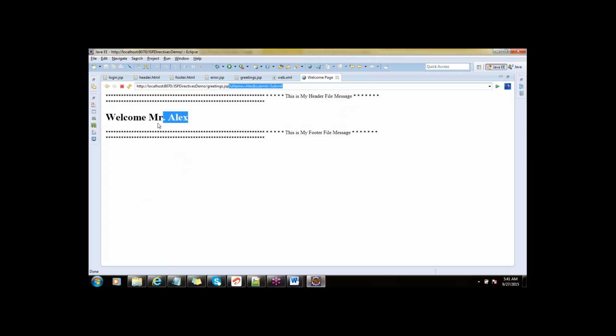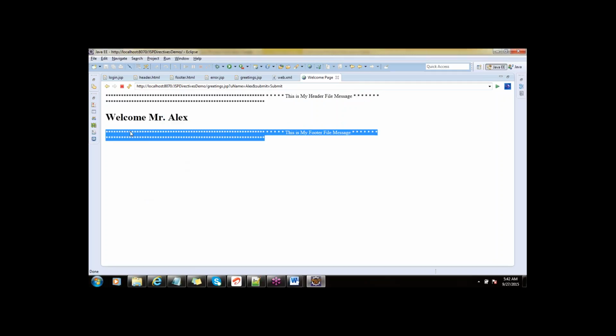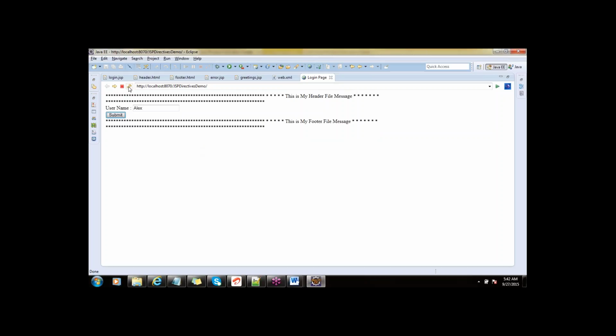These messages from header as well as footer are included. These messages are static messages, which means they will not be changed. And I go back, I refresh, and give a submit here.